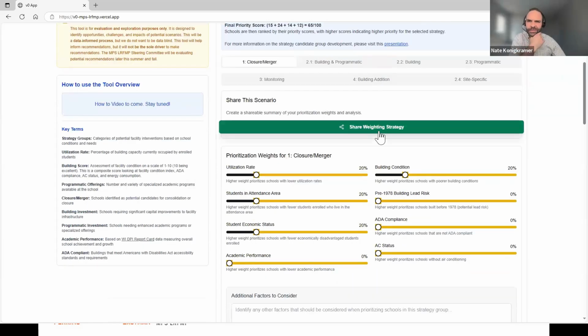Any other technical items that we want to make sure we cover? Another one that came up is where we have ADA compliance, and it notes buildings that meet ADA accessibility standards. We do want to change the terminology on this one, and intend to change it to read ADA accessibility. This is really about being able to access a space at a school.